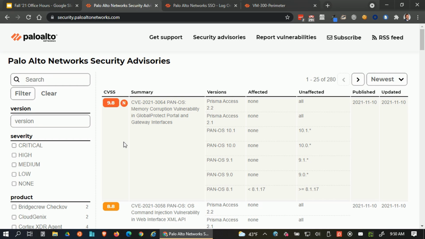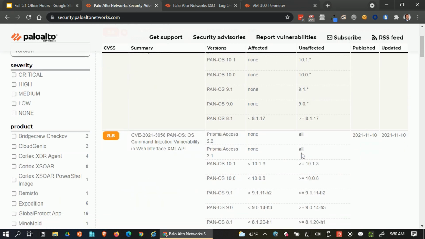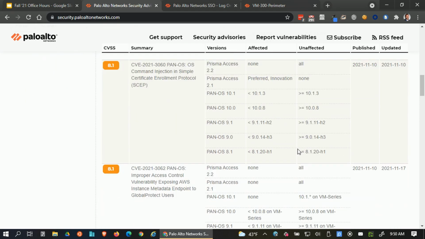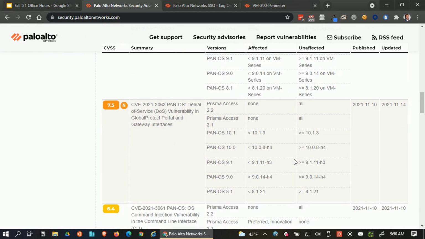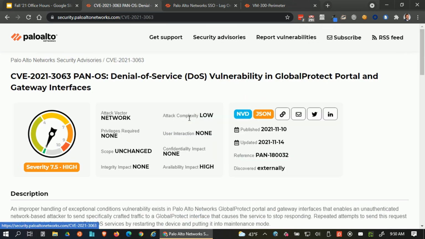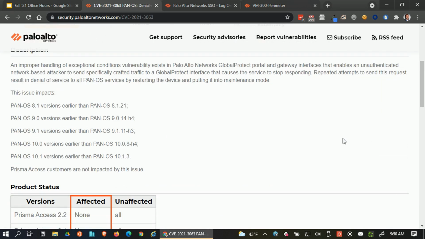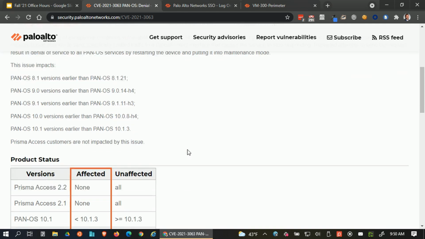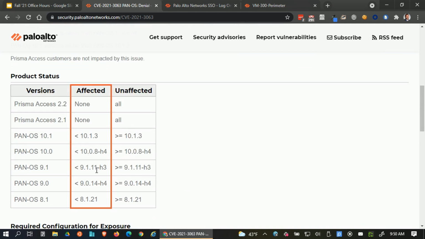And some of them you'll see are really only affecting super old versions of PanOS. And so as long as you're keeping relatively current on our newer versions of PanOS, you're covered and there's nothing really new you need to do. Some versions, however, are more recent and are affected by certain risks. For example, this one here with a score of 7.5, it is network exploitable. And you can see as we go down, there are many current versions of PanOS that are affected, and in some cases hotfix releases were put out to mitigate this vulnerability.